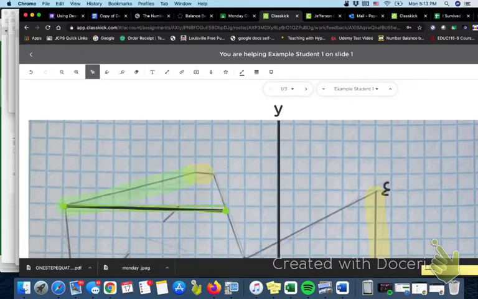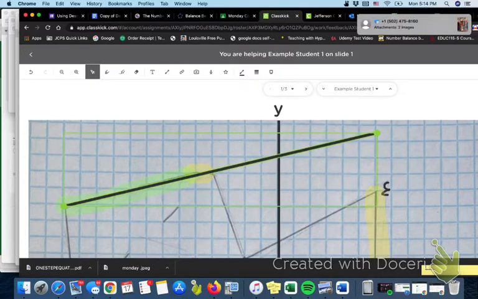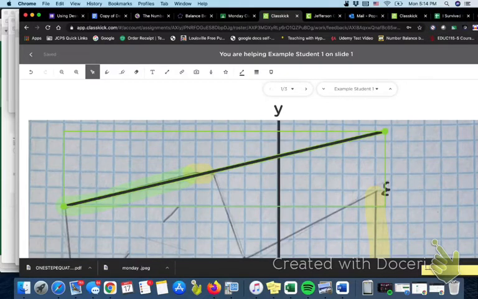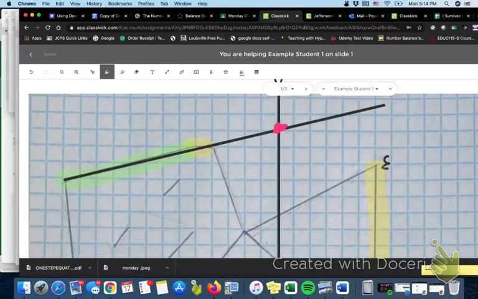I'm going to line it up with this line, and I'm going to extend it out like this. Oh my gosh, sorry y'all. I should have turned off my text, but I'm not stopping this video now because I'm already too far into it. So if you imagine the line extends out, it's going to hit the y-axis at this spot right here.